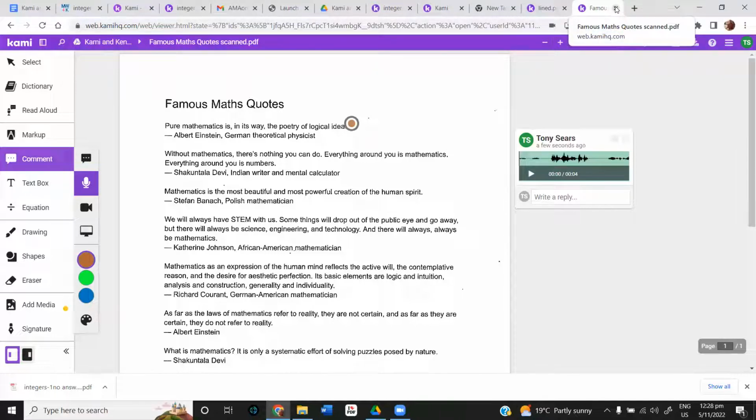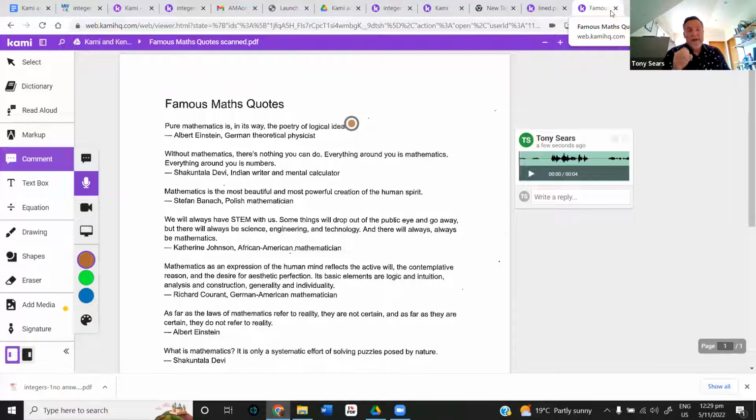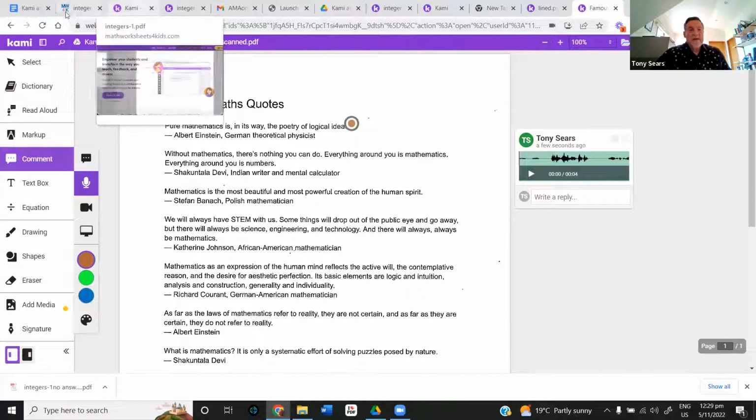Brilliant. And then you could say, this is really important, you should capture this. Absolutely. And not only that, but students can make comments too. If you've given them a worksheet, they can make a little comment, like 3x plus 5 equals 22, and they can explain how they got their answer. So it is really neat. I haven't got a lot of time to go through that, but it is magic.